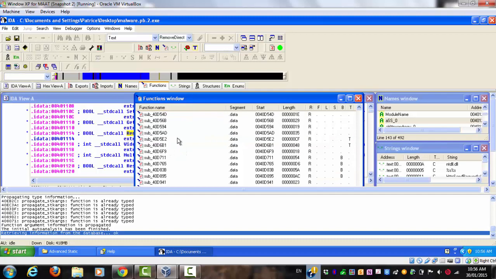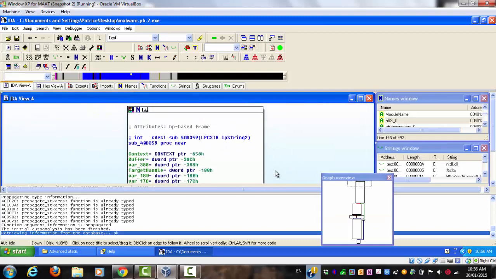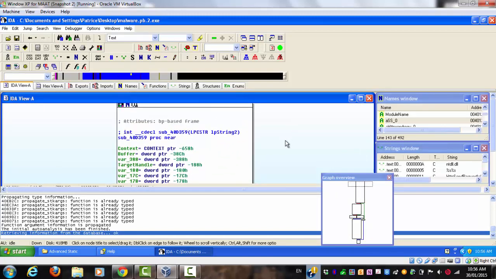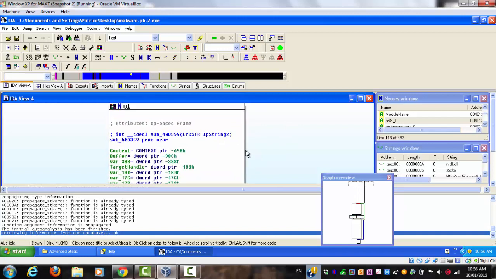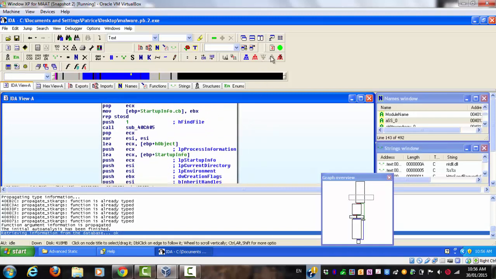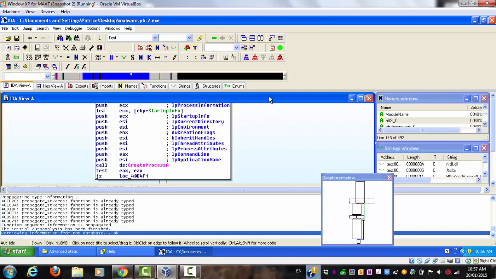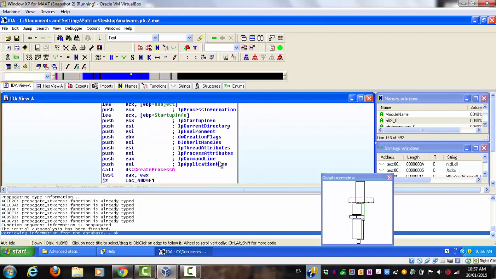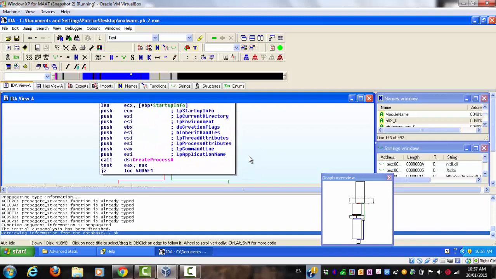This subroutine will be looked at in order to find out why it is using RemoveDirectoryA. From this view, we are able to see that it takes in an attribute lpcstr lp_string2, which is a pointer to a string, and it uses methods such as CreateProcessA, which we've loaded all the attributes for. From this, I can tell that the malware is trying to create its own process.